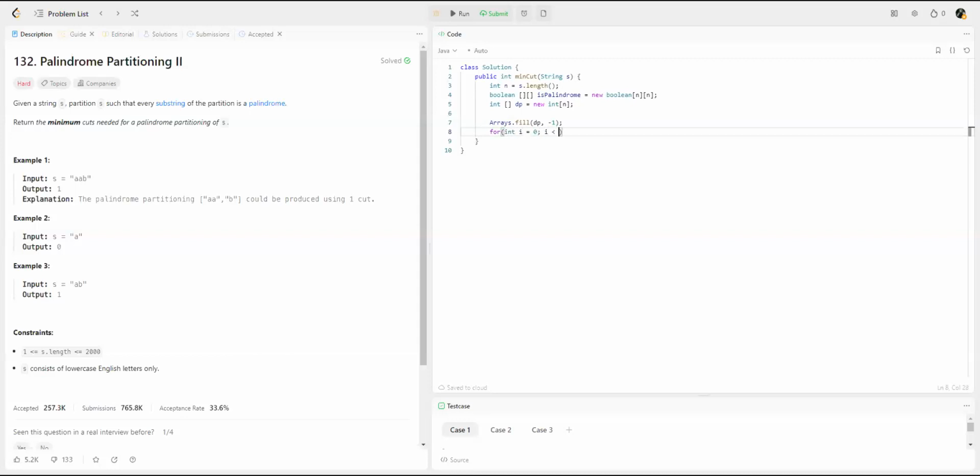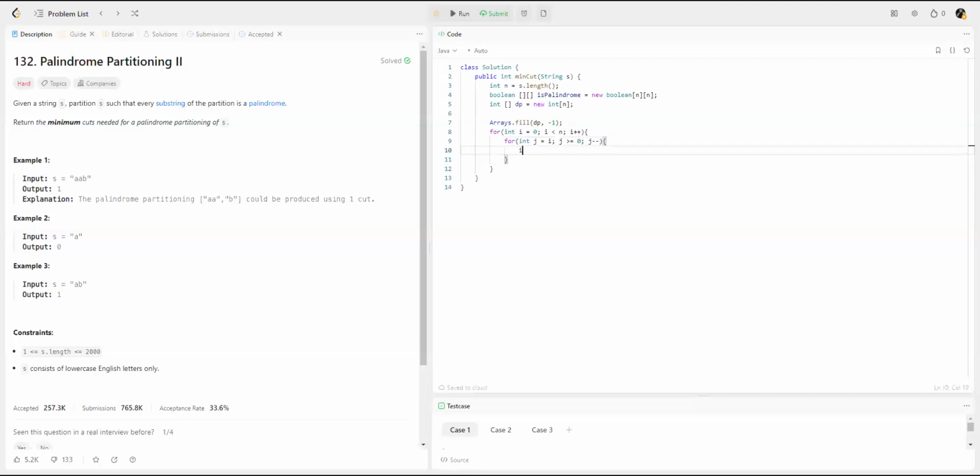And also, so now for isPalindrome, we have two indices. We have I, and then we have J, right? So J starts from I, wherever I is, but J is on the other side. So think of it as I and J are two different pointers. So I is going inwards, it's increasing, and J is decreasing. So J will start at I, wherever I is, and then J is going to be greater or equal to 0, and then J minus 1. Basically, we are going to reduce.